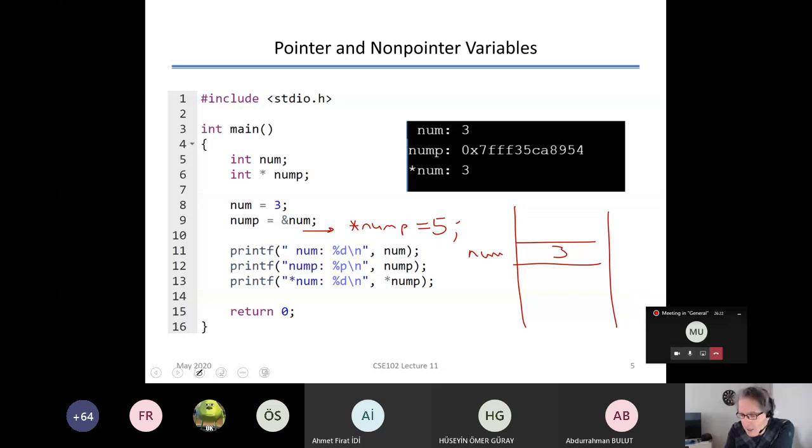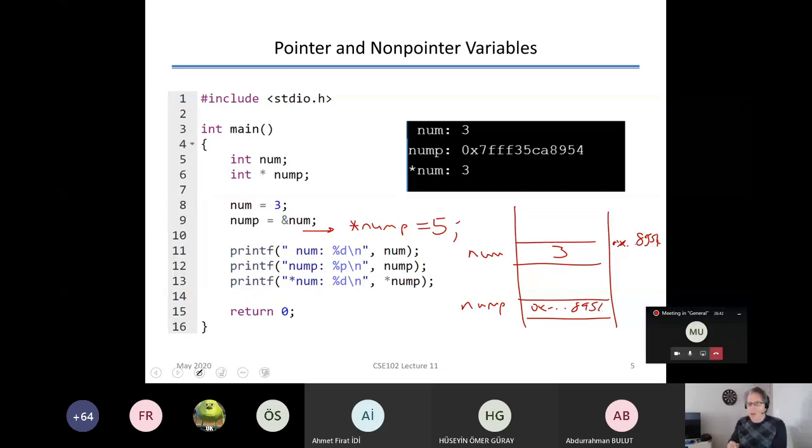Line 9, now num_p is having this address 0x something something something 8954, and then I have it here, 8954.